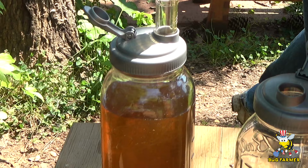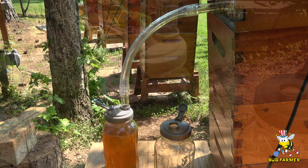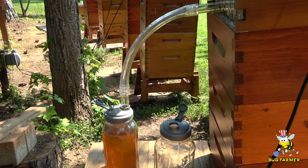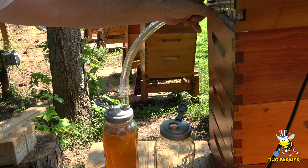I'm really late to the game on this harvest. I should have harvested this last week, or possibly the week before. Well, I guess we learn as we go. Next year, I'm not going to wait so long to harvest this. I think I will harvest it the minute I see that they're two-thirds capped, at least, and that the fronts of all of these frames in this box are full.